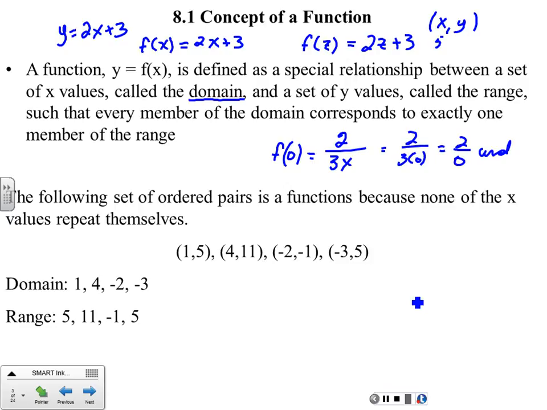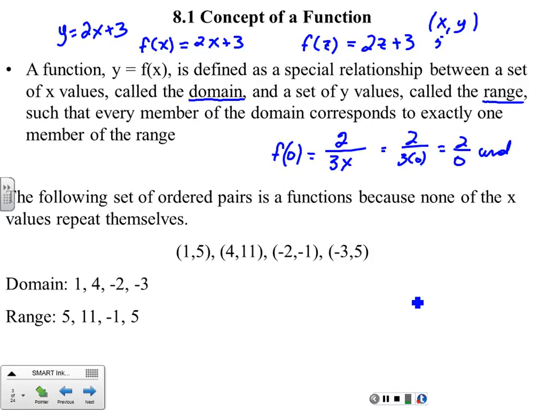All right? So the other one is your range. Your range is your y values. Your range is what numbers am I going to get out if I plug all these x's in. Okay? Now, if you have a linear equation, or if you have an equation that does not have a fraction and does not have a radical, your domain is any number you want it to be, from negative infinity to positive infinity. Okay? But if you have a fraction, you have to make sure your denominator is not going to be 0, like what I just did. Alright?